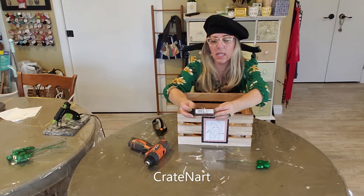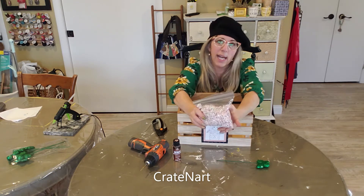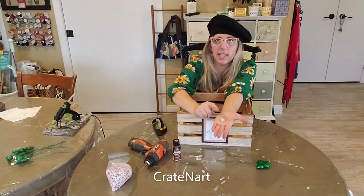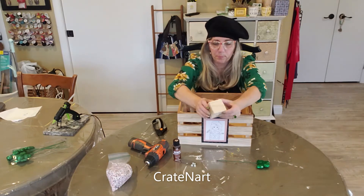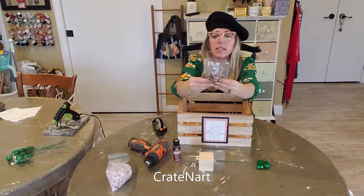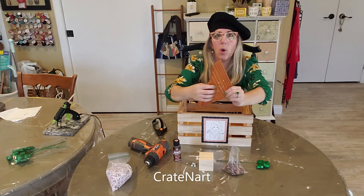You're going to need some metallic paint — this is like an antique copper, but you could use whatever color you like. You're going to need some little letters or any kind of letters you have, or be creative. The word I'm going to use today is 'luck' — L-U-C-K — so I picked out those little green letters at the Dollar Tree. And then you're going to need a wooden block from the Dollar Tree; this one is 2.25 inches or 5.7 centimeters in width and height. Some pennies — I have some random old ones and new ones; you could use all old, all new, or a mix. And a piece of scrap wood to drill the hole through so you don't damage your table.